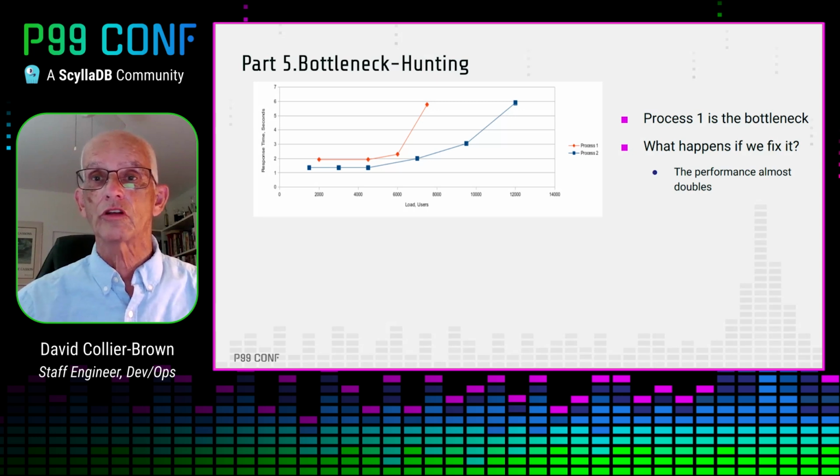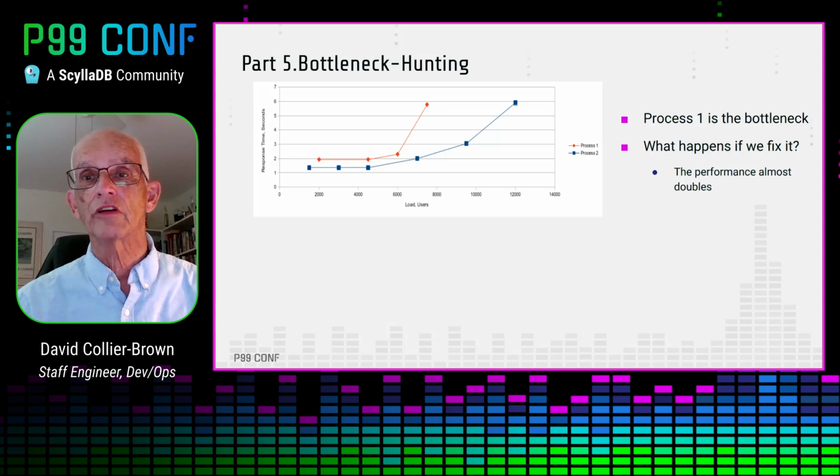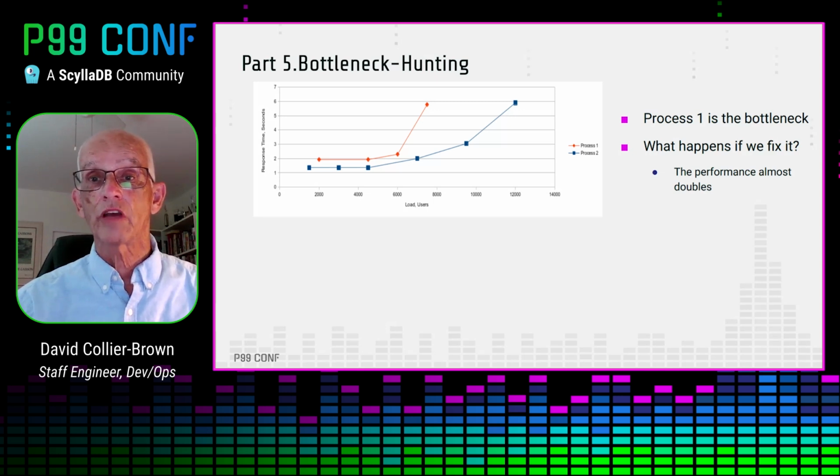So let's consider what happens if we greatly speed up process 1. Instead of process 1 bottlenecking, we move the bottleneck to process 2. It'll reach 3 seconds at some point a little above 9,500 TPS. This is wonderful. We've increased the performance by more than half. In this case, the curves were far apart. Therefore, it's worth spending time on process 1 to improve our performance.